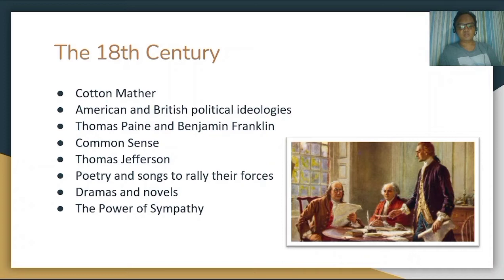During the American Revolution, both Loyalists and Continentals used poetry and songs to rally their forces, state their agreements or arguments, and celebrate their heroes, such as Yankee Doodle, Nathan Hale, and the Epilogue, which were mostly set to popular British melodies and written in the style of other British poems of the time.